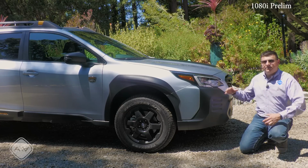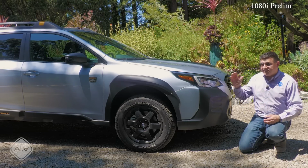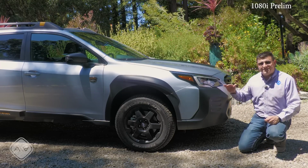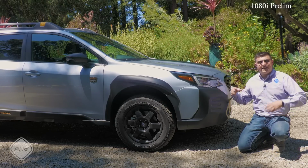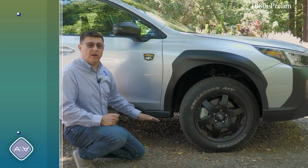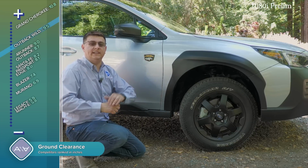Instead, this is trying to give Subaru shoppers a little bit more of what they're already interested in. Allow them to go a little bit further off the beaten path, and tires are a huge, huge deal. If you took a Wrangler Rubicon and you put slick summer tires on it, it would not be getting up very many steep hills. But put all-terrain tires on a vehicle like this, and instantly it's more capable than it was before. Fitting the Outback with more ground clearance and more plastic body cladding had already convinced the average owner that this was no mere station wagon, it was now instantly an SUV.